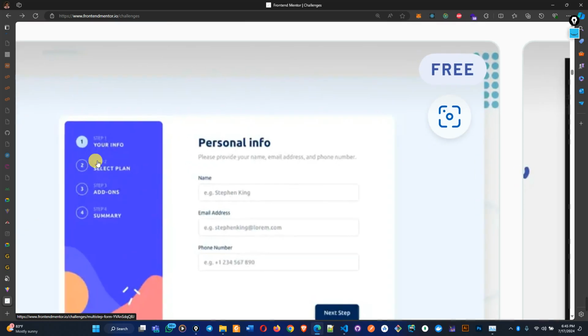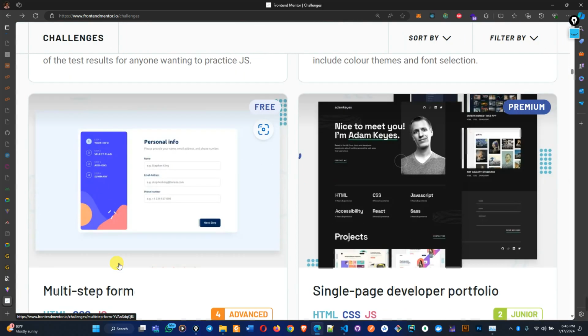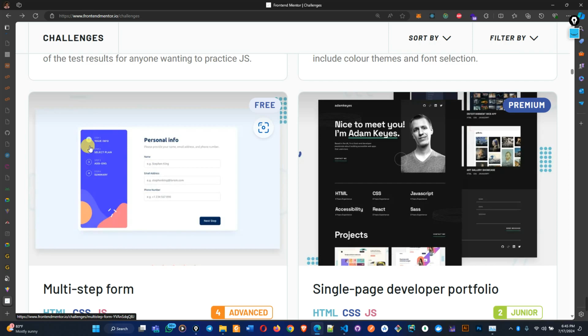As you can see, there are four things here. You have info, the plan, the add-on, and each one of them is distinct. So we can now create them as pages. And this one is going to be our nested layout. You can see that if you are on the second one, it will still show that this is here. If you're on the third one, all of this will still be showing. The only thing that is changing is the content. So this is where our nested route comes into use.